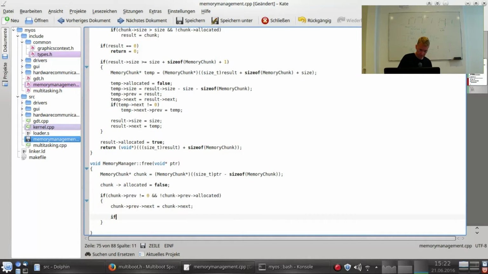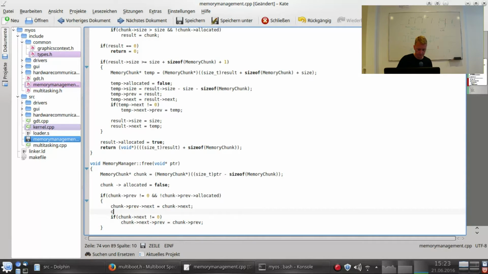And also if there is a next one, so we've removed it from the forward linked list, we removed it from the backward linked list.